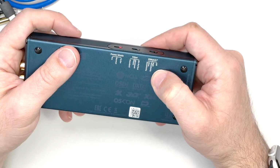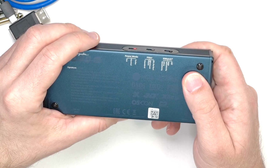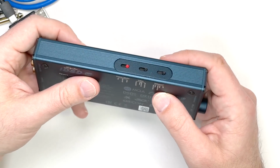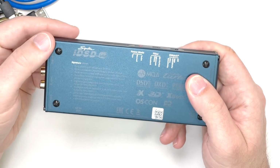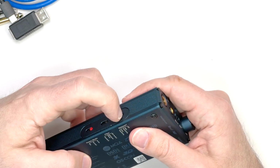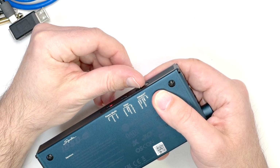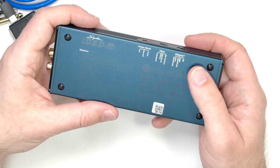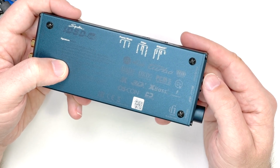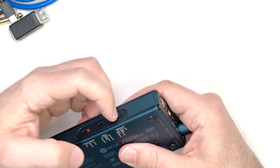The IEM match is a more relevant one, and this allows very sensitive IEMs to reduce hiss. So set to off, the output impedance is below 1 ohm. But the problem with having below 1 ohm output impedance is that hiss with very sensitive IEMs can be louder. So you can switch this up to high sensitivity or ultra sensitivity, and it will increase the output impedance to 2.5 ohms or so, and reduce the output so that you don't get as much hiss, or reduce hiss very considerably.